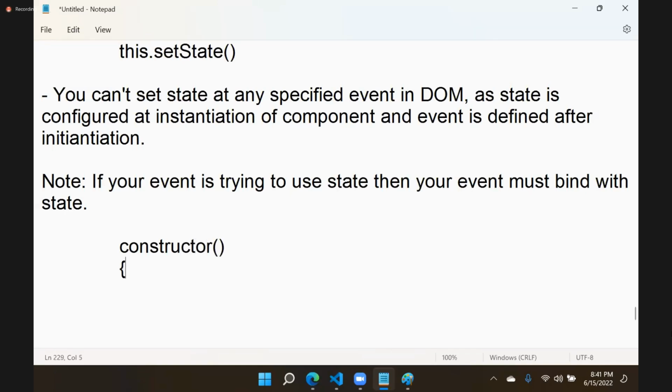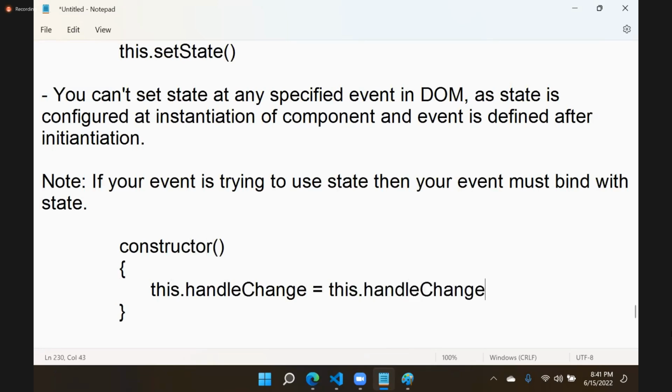In the constructor, what you have to do is configure this dot handle change. Handle change is equal to this dot handle change dot bind, and here we have to use bind with this. This is one technique, or you can use another technique.